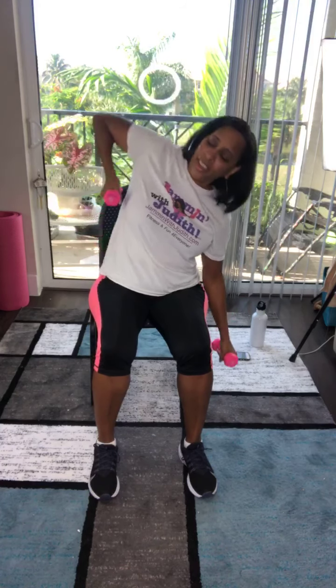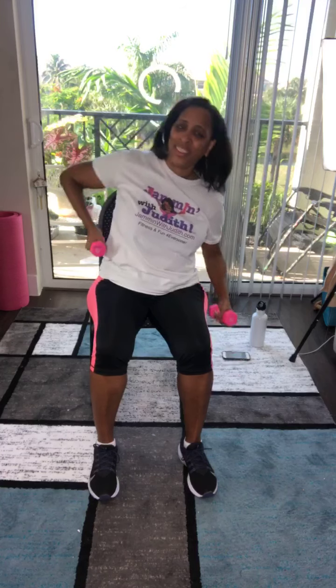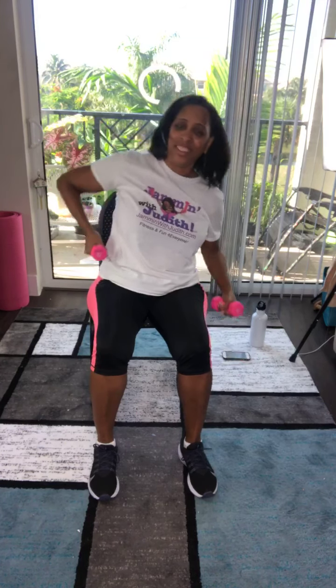Side bend. Here we go. Down and up. Down and up. So we're working on our obliques and side muscles. Down and up. There you go. 4. And then we'll squeeze as you go down. 3, 2, and 1. Other side. Down and up. Down and up. Down and up, and 4, 3.